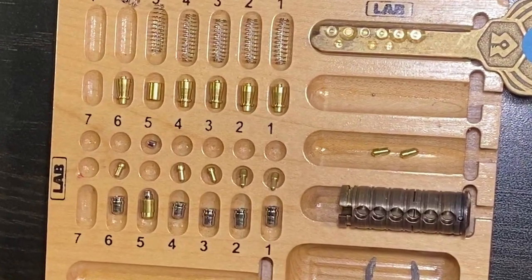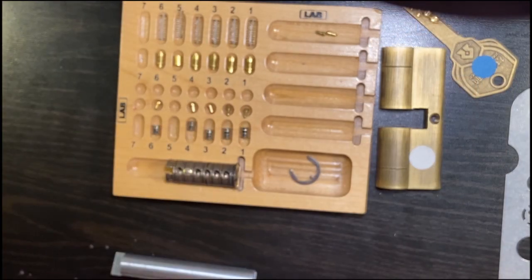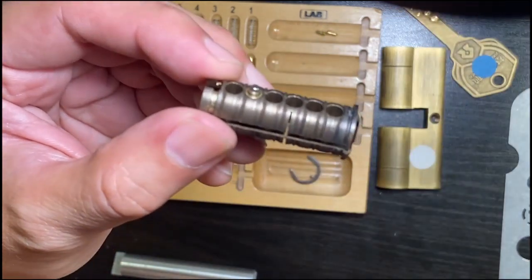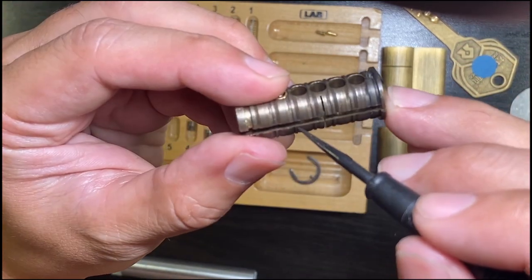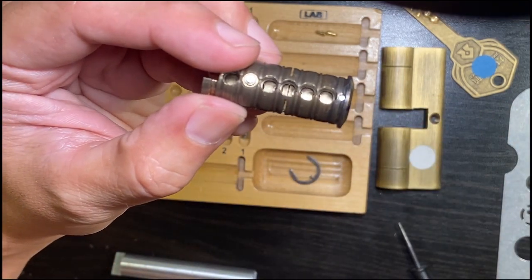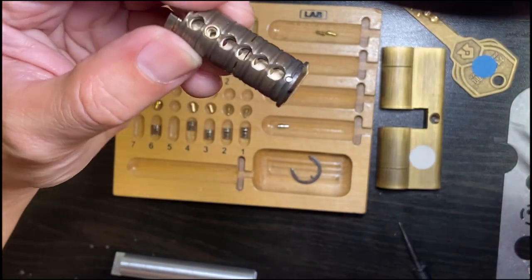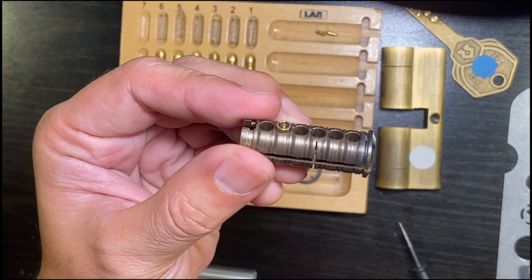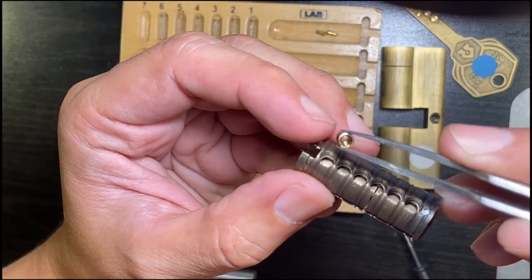So I just noticed there's a small ball bearing that must have come out from the plug when I was banging on it. But anyway, we look at now the magnetic element on chamber number five. Chamber five is this magnetic element. It's spring loaded. Besides that, the sleeve is, okay, let's take it out. So we have this pin, and we have this sleeve. So the sleeve, there's a spring inside, spring loaded.